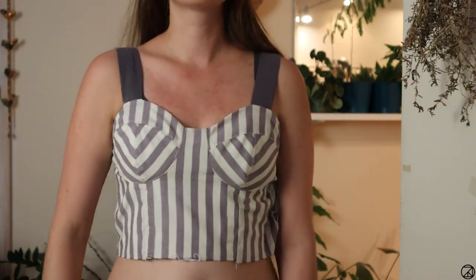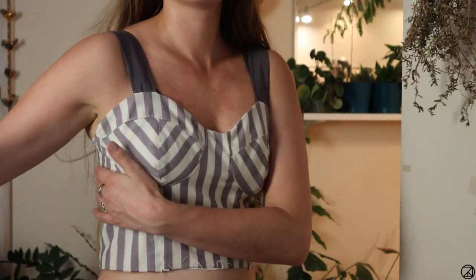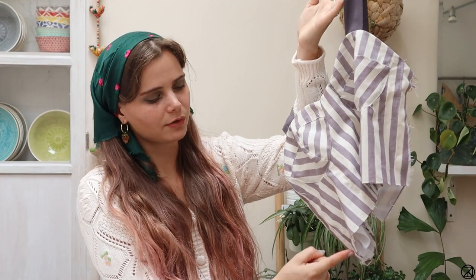Normal people use some scrap fabric to make a mock-up. I was looking through my stash and I found this beautiful stripy material that was left over from some project I did a long time ago. And I made a top out of it, which is super cute, but it doesn't exactly fit me. But now I know that I will use one size smaller from this pattern, and I'm gonna add a couple of inches to the bottom of it because I want the top to tuck into the skirt when it's worn together, so it reads more like a dress.